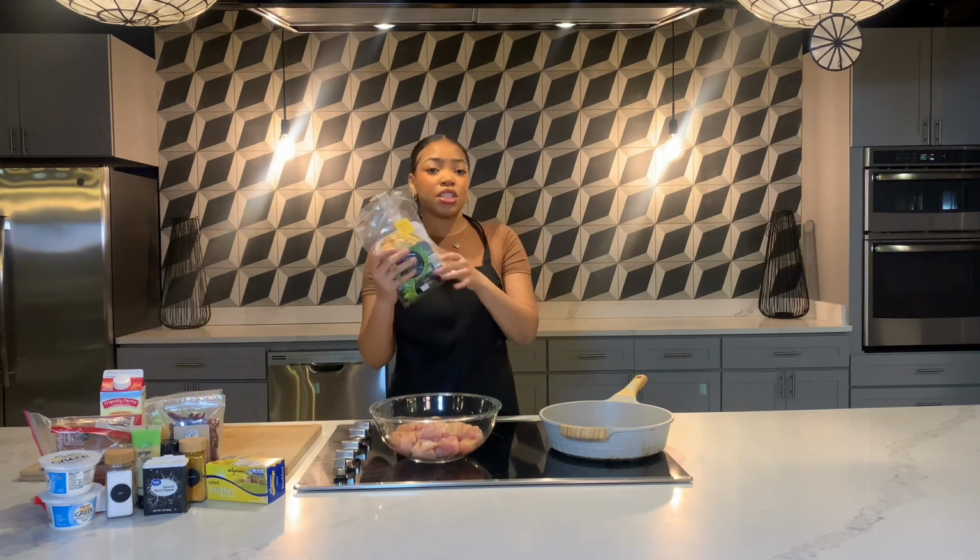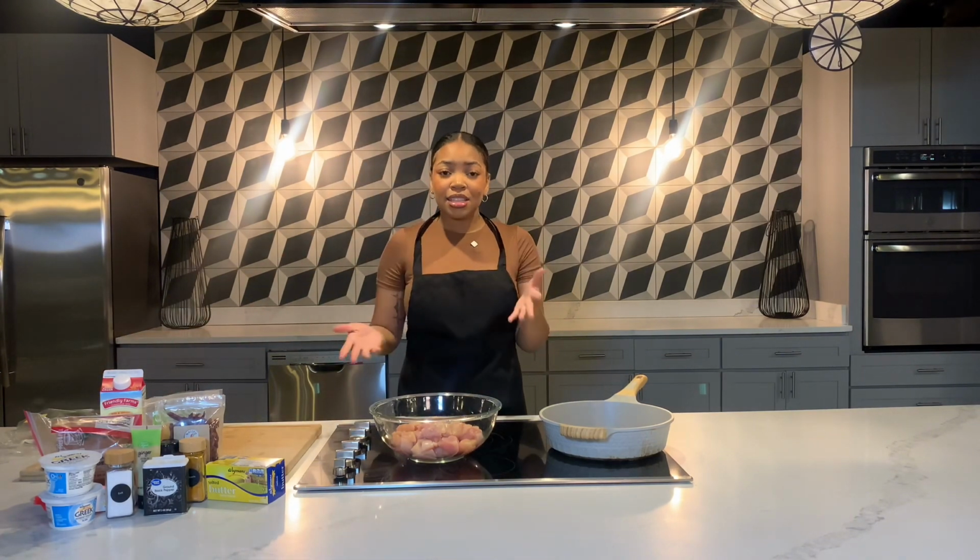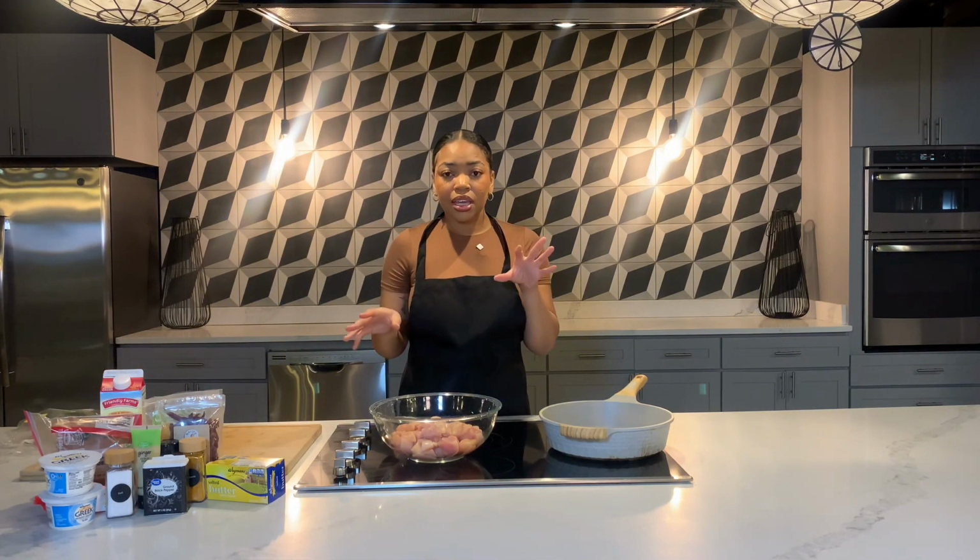So I've just put my naan bread in the oven. I have my rice cooking, and honestly, the chicken's going to take the longest, but it's so simple.